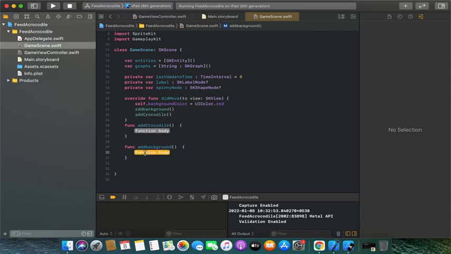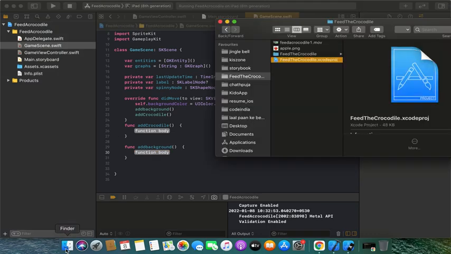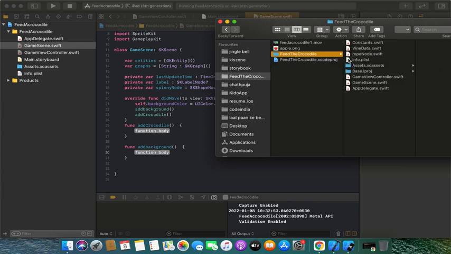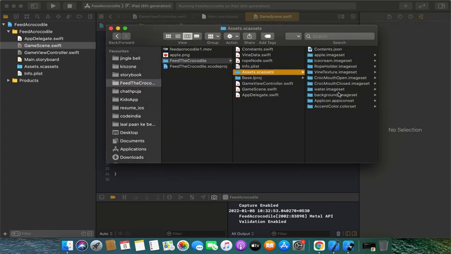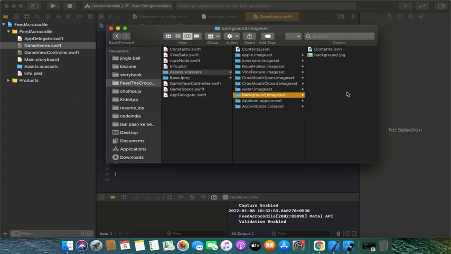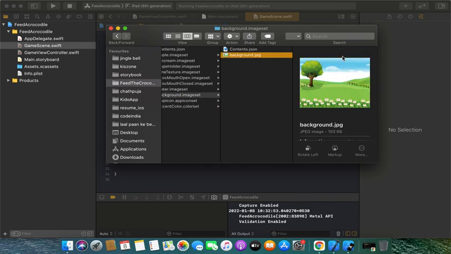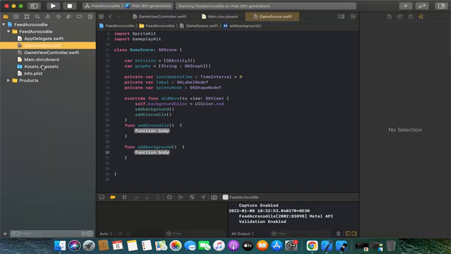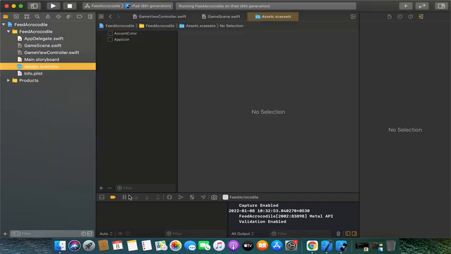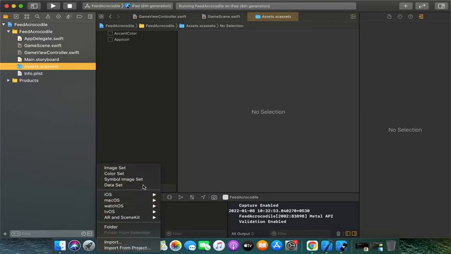Add a background. What do we need? We need a background image. So let me add the background image to my assets. I have already created one project, so I am taking the background image from there, and I will add this background image in my assets. You can use this plus, import from other project.